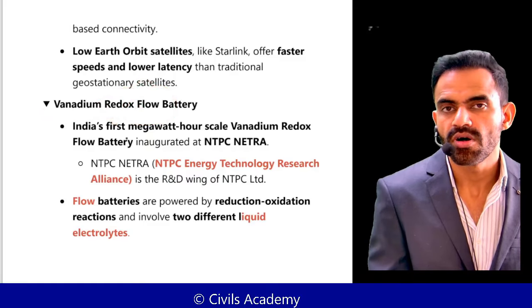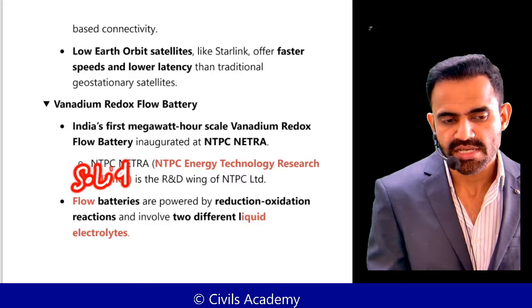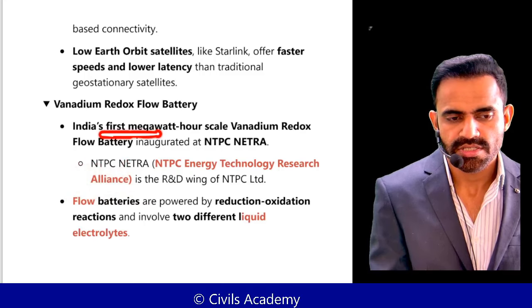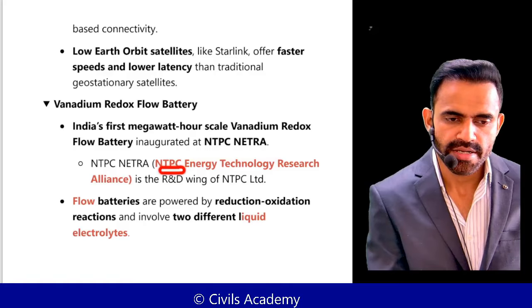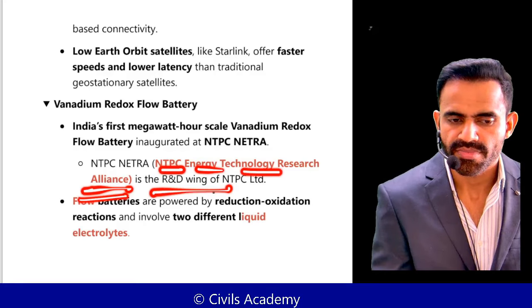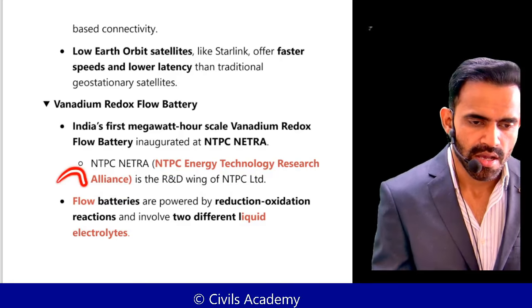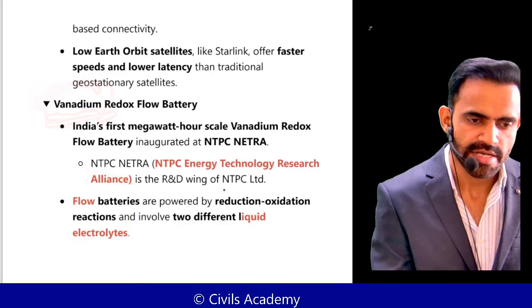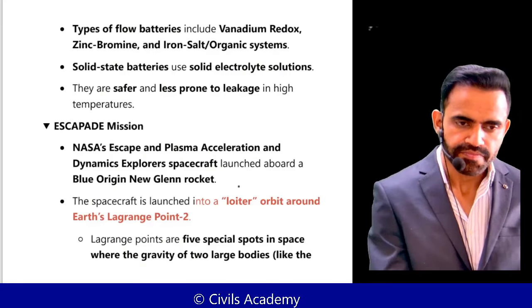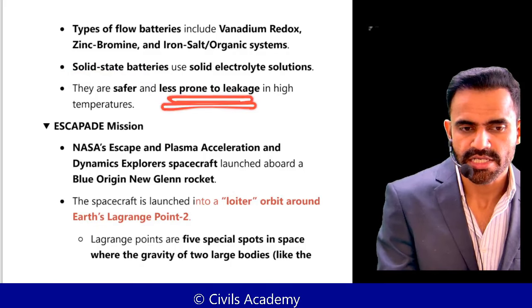Next is the vanadium redox flow battery. Understand there are two concepts of flow. Flow basically means the electrolytes are liquid. Solid battery basically means the electrolytes are solid. Okay, so recently India's first megawatt hour scale vanadium redox flow battery was inaugurated at NTPC Netra. What is Netra? It is NTPC Energy Technology Research Alliance. That is a research wing of NTPC. What is NTPC? National Thermal Power Corporation. Okay, so flow batteries use liquid electrolyte. So in this case, the name itself is self-explanatory. Vanadium is the electrolyte. Okay, solid batteries are relatively safer because they are less prone to leakage, especially in high temperature.